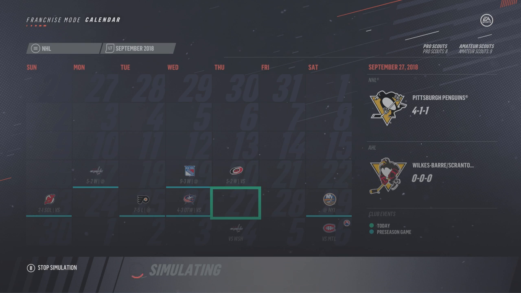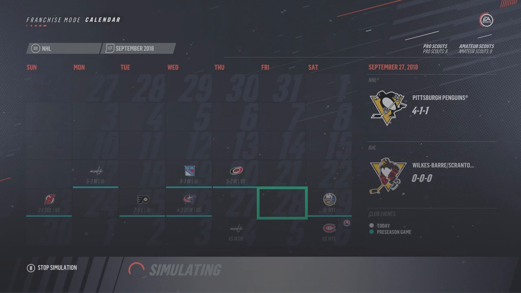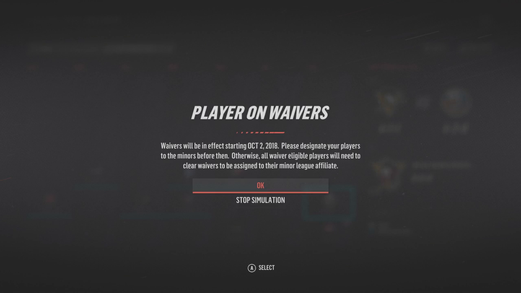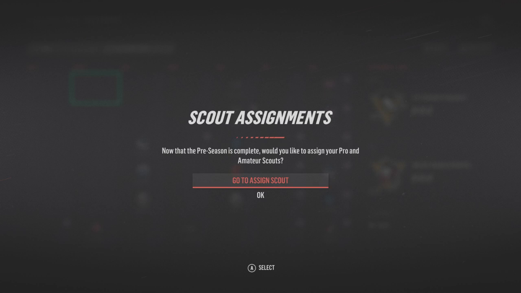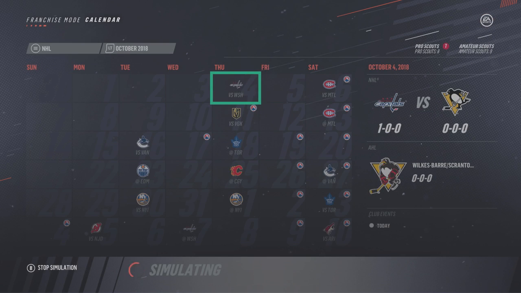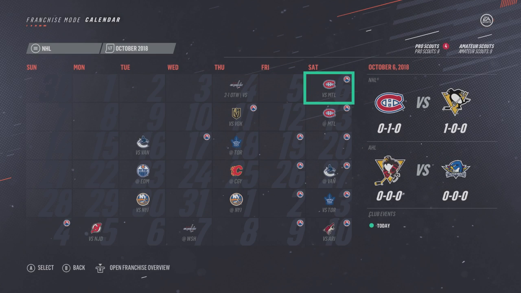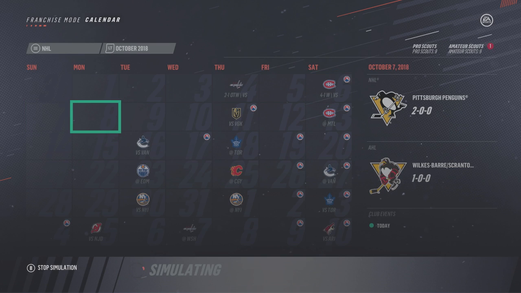It looks like nobody wants our players. We're only in the preseason, of course, so that's going to be a little bit different. Maybe we'll see the offers start rolling in once the season gets going. Hopefully they start rolling in. Player on waivers, I'm not concerned. Regular season has started. We're looking for some trades, not scouting assignments. That is something we do not need to do around here. Our team is very stacked. I should have probably turned off injuries just in case one of these guys gets injured. I wasn't really thinking of that. Alrighty, we should be good to go now. So we'll wait on some trade offers.